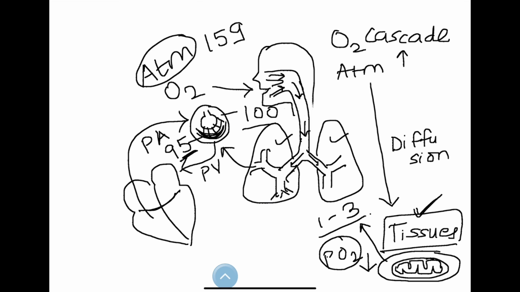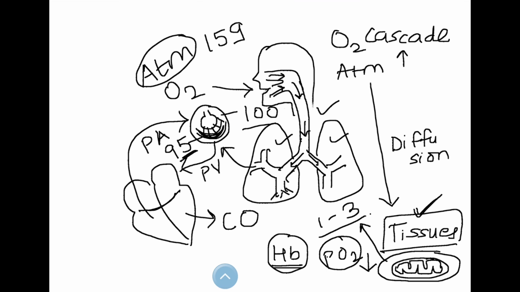So the important factors that affect the oxygen cascade are ventilation rate, that is how effectively air is exchanged in the lungs, the cardiac output, that is the amount of blood pumped by the heart influencing oxygen delivery to the tissues, the hemoglobin saturation, that is the ability of red blood cells to bind oxygen and hence carry oxygen, and the tissue metabolic rate, that is the rate at which the cells consume oxygen. So, any disruption in this cascade at any level can lead to hypoxia.